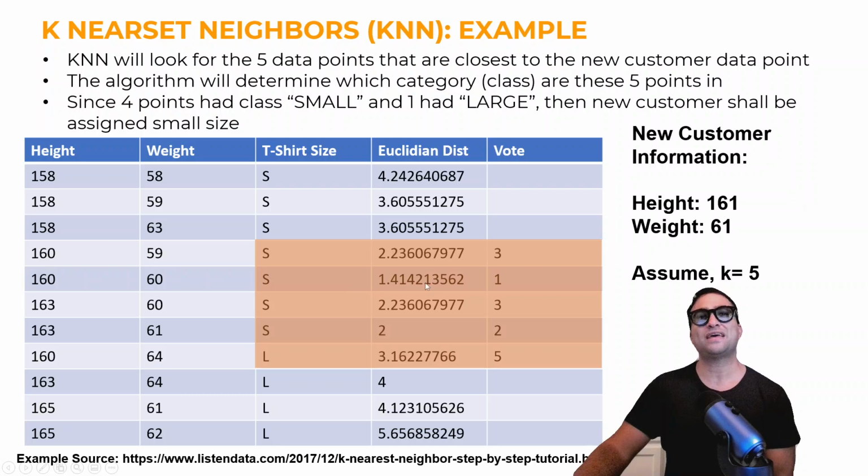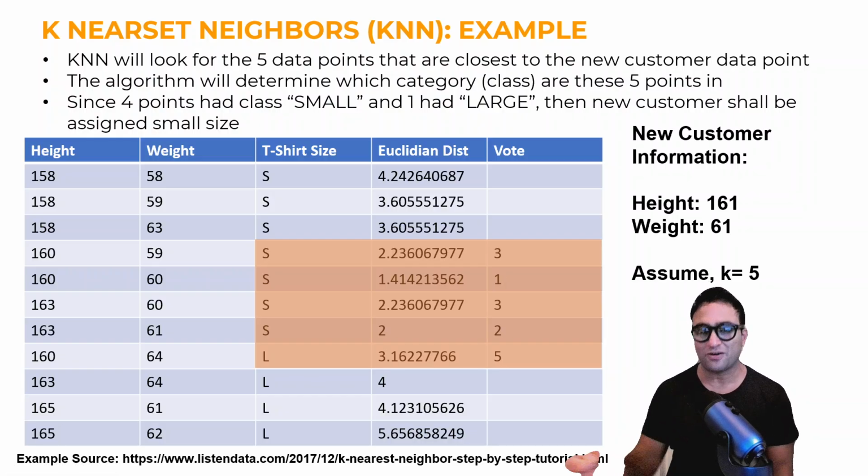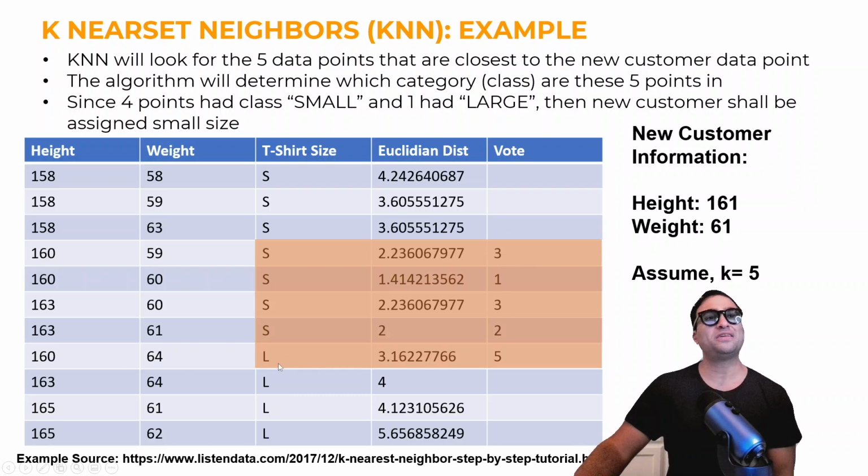This point has the smallest distance, meaning that this point here, that distance 1.4, or this feature, 160 and 60 here, that row will have the vote of 1. That will be the closest point to my newly classified data point that I would like to classify. And then the second one is this distance here, distance 2. This data point, we're going to take the vote of 2, or ranking of 2. And then afterwards, I have these 2 points. They have the exact same distance, so that's why I put the number 3 and 3. And then the final one here has the largest distance, 3.16, then the vote becomes 5.